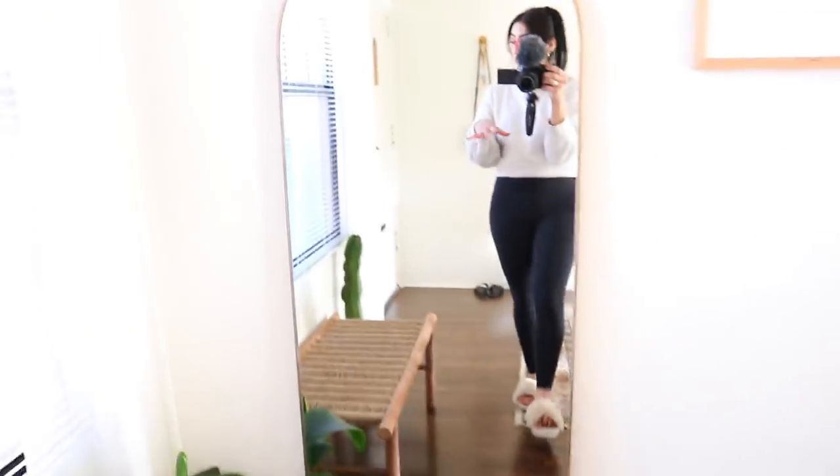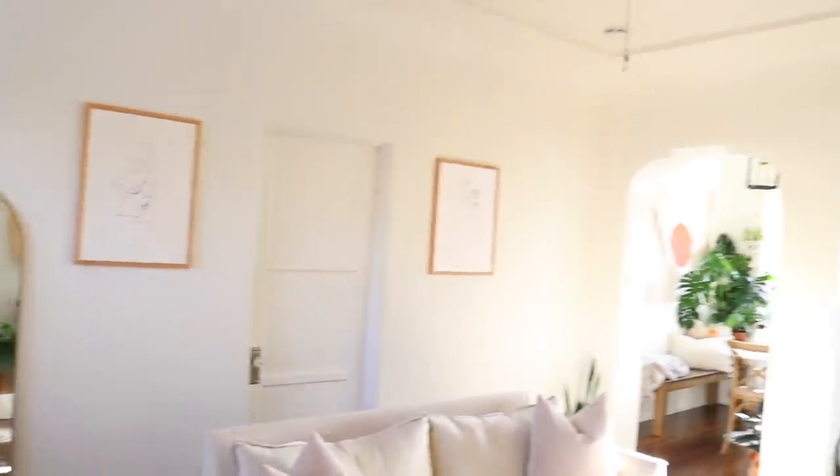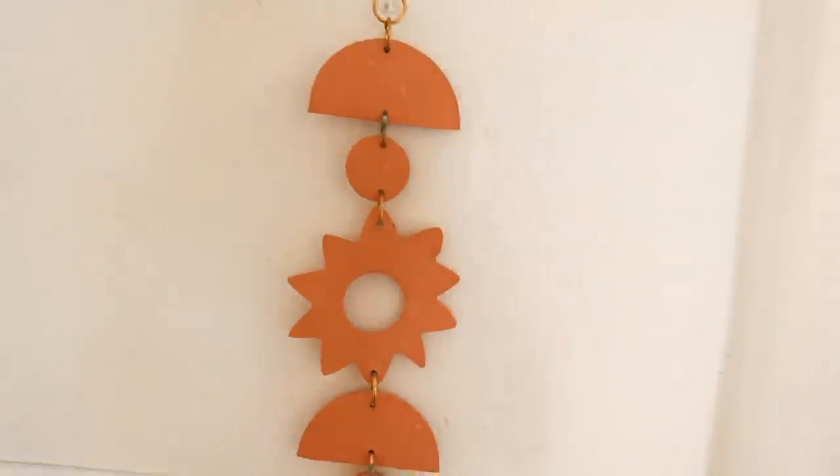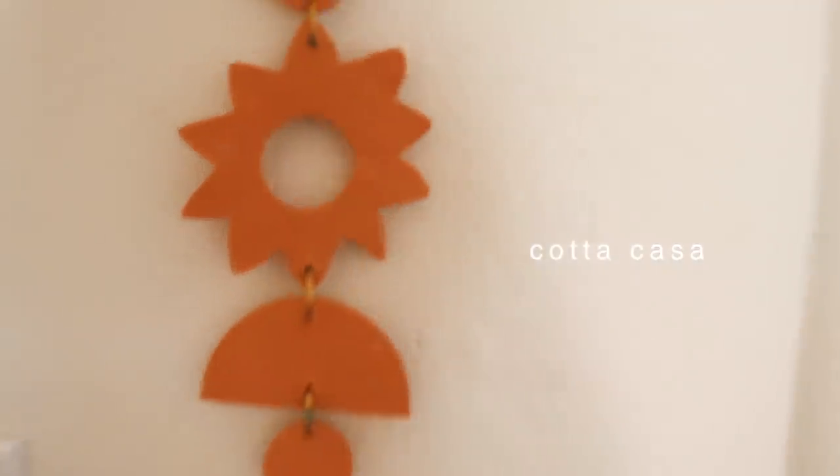I want to share my plants, some decor stuff that I have, some new stuff. Here's the little overview — we have my front door and then the little overview. So let's start here. We have my front door and then right here, this first decor piece I want to show you — I don't know if I've ever shared it on here, but this one is a handmade item. The shop is called Conta Casa. I think it's so beautiful and I love that it's handmade. If there's anything I share with you guys that you like, I'll have everything linked down below.